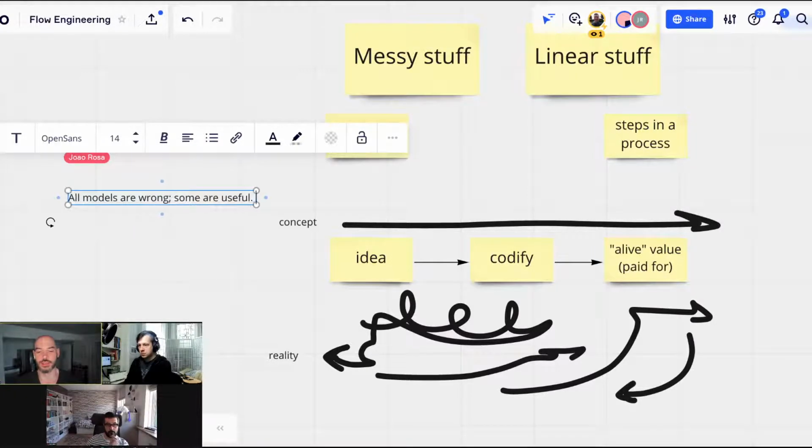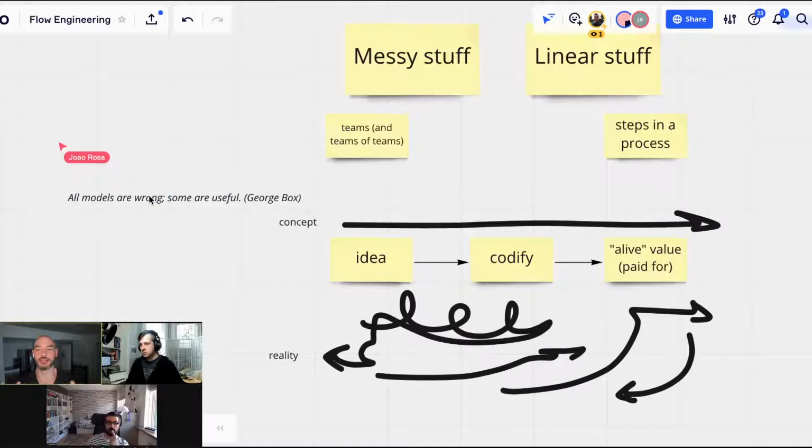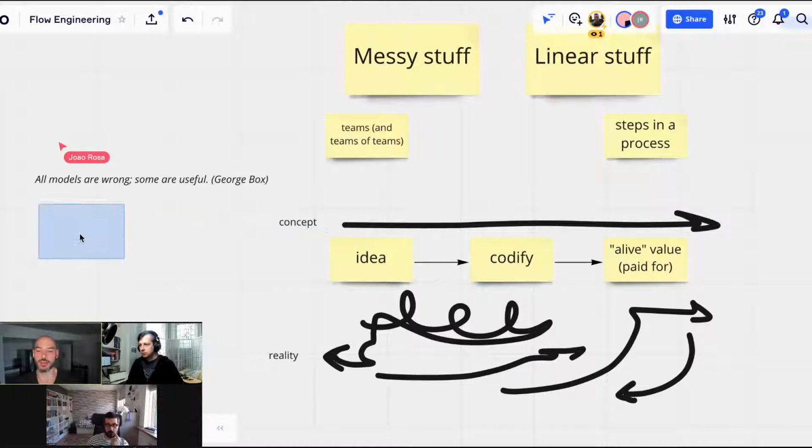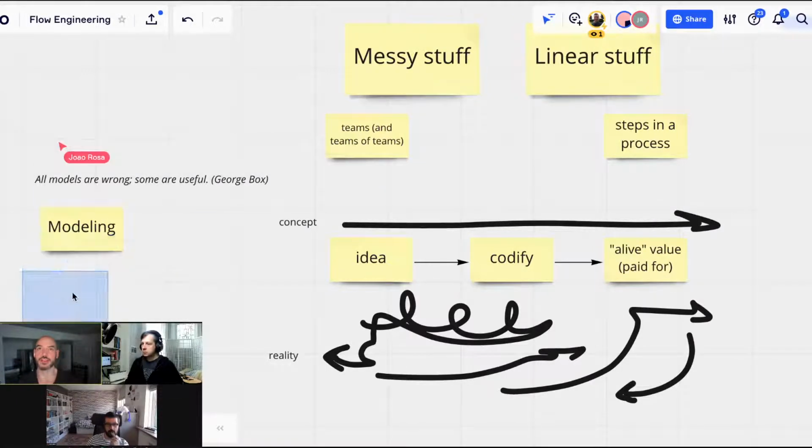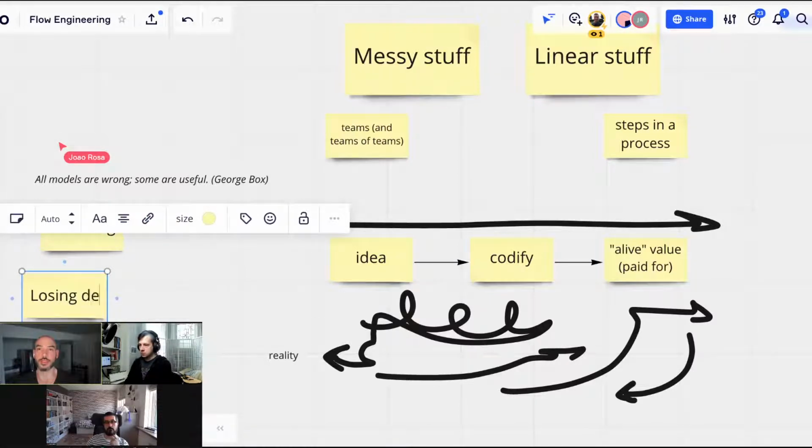So having methods to boil things down, with proper context and proper understanding that we are losing detail when we distill things. I mean, we're making things more powerful, but you are losing things. It's a matter of whether you're losing things that are valuable or not.